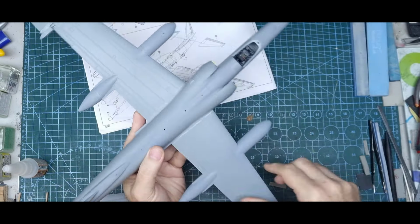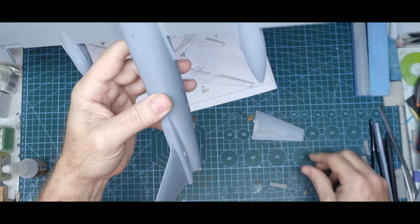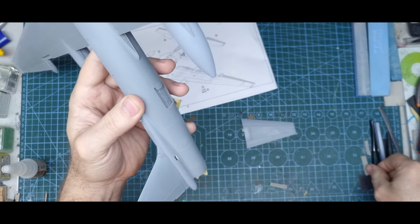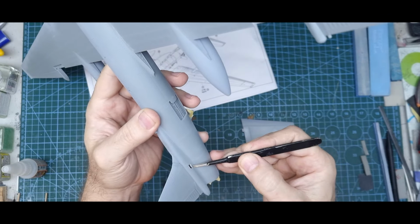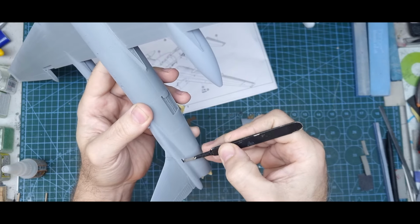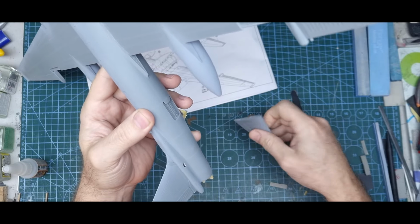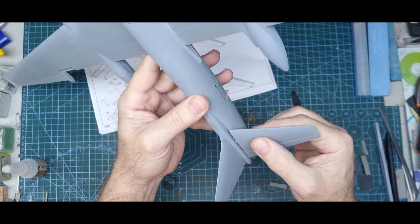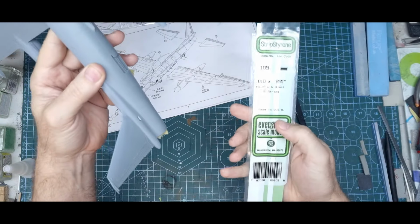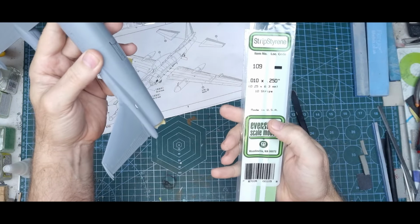The stabilizers, I don't know what's going on with them. They're not a very good fit. All right, the slot in the fuselage halves, I've put a piece of plastic card glued in there on the bottom. What do I use? I use 0.25 millimeter thickness.